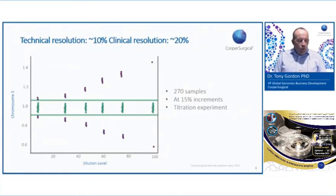We've also worked very hard to try and improve the accuracy of the testing. And one of the major challenges of using next generation sequencing is mosaicism. And mosaicism is something that Manuel is going to talk a little bit about in his presentation. But essentially, instead of the embryo having all cells normal, euploid, or all cells aneuploid, you have a mixture of euploid and aneuploid, a mosaic. And one of the first things we did when we developed this new algorithm, PGT-AI, was to look at artificial mixtures of euploid and aneuploid cells.